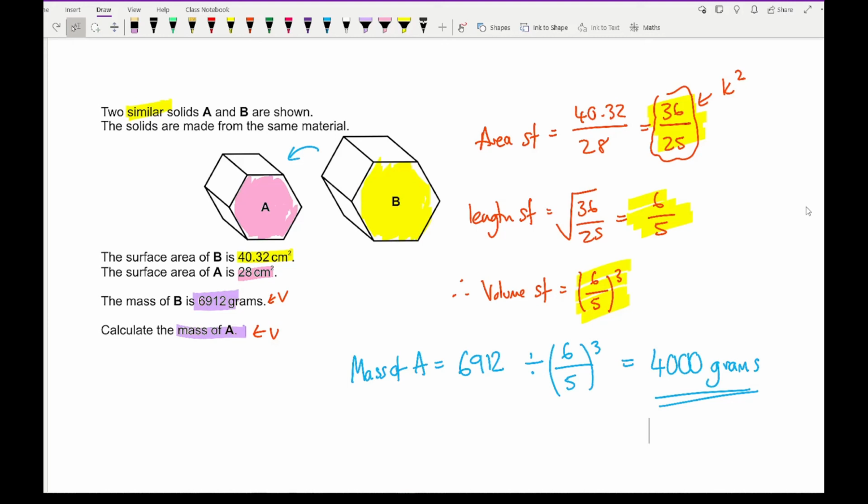So this last example is like worst case scenario. So this is where, given I can work out what the area scale factor is, I then need to square root that to work out what the length scale factor is, and then cube that answer to get the volume scale factor, which is what I need. Now also another thing to bear in mind, that mass and volume, capacity, all similar things. Area, surface area, same thing, and obviously you've got the lengths, which can only be a length to go forward.